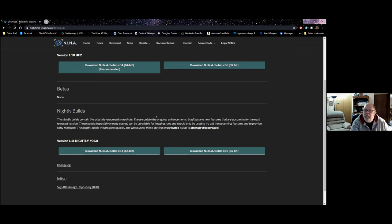Before you install NINA, make sure you have all the drivers installed for all your hardware — mount, filter wheel, focuser, camera, dome, anything else — and that they're installed, functional, and visible in the system device manager. If you don't, you might have problems connecting to some equipment. As for mixing 32-bit and 64-bit drivers: I haven't tried it, but I don't believe a 64-bit driver will work with the 32-bit application. Some 64-bit applications will work with 32-bit drivers, but it's usually not the other way around.